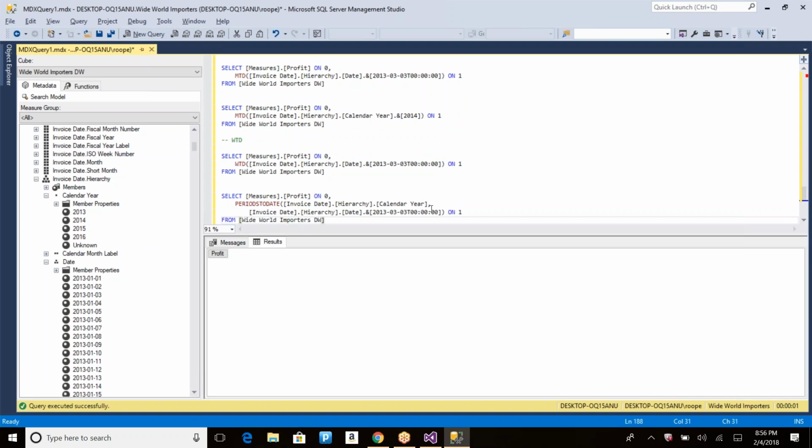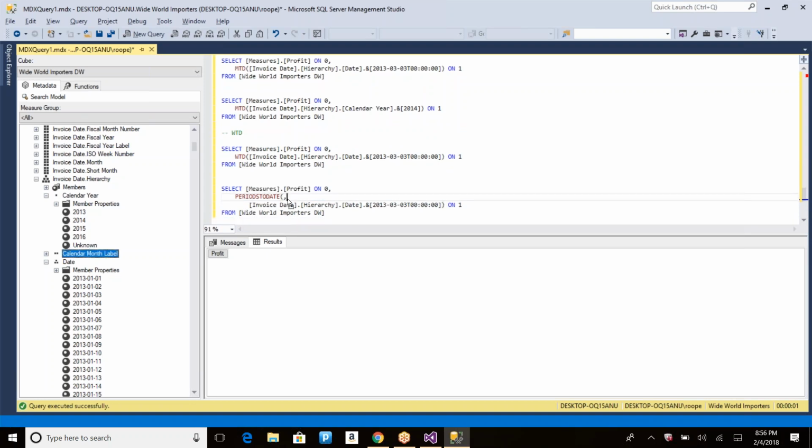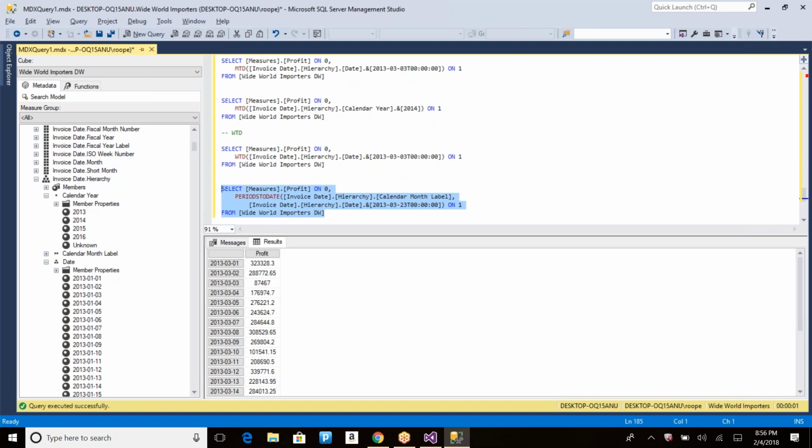But remember, whatever you specify in the first parameter decides whether it's week to date, month to date, or year to date. In this case, it's year to date. To change it to month to date, simply specify month in the first one. So this starts with the month, and instead of 3, let me give 23. It should return 23 days of data starting from March 1st, 2013. This is the beauty of periods to date. I love the periods to date function, which can be used for any time calculations like any of these four: YTD, MTD, QTD, and WTD.